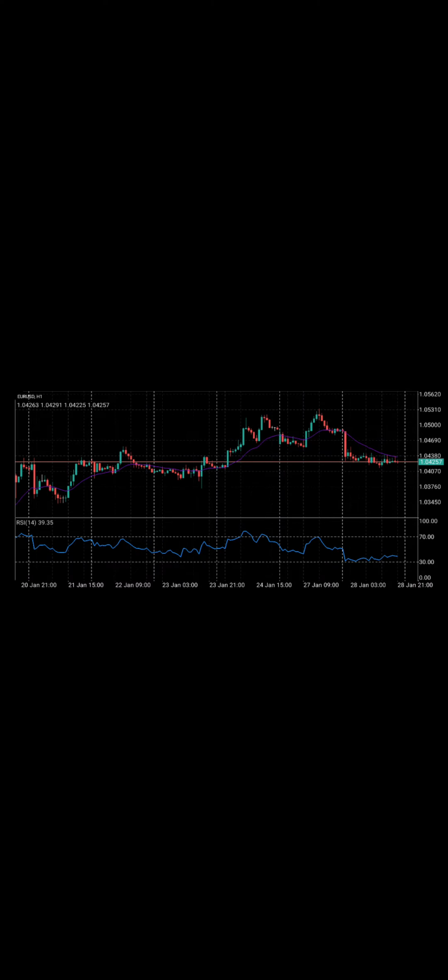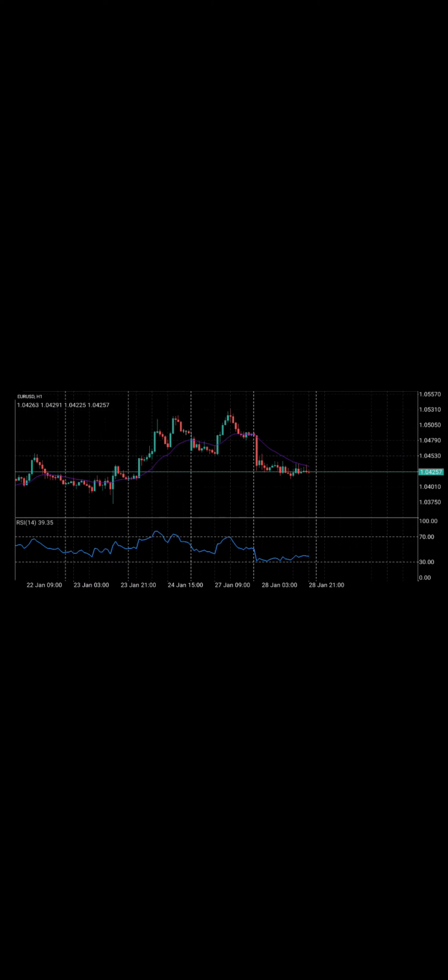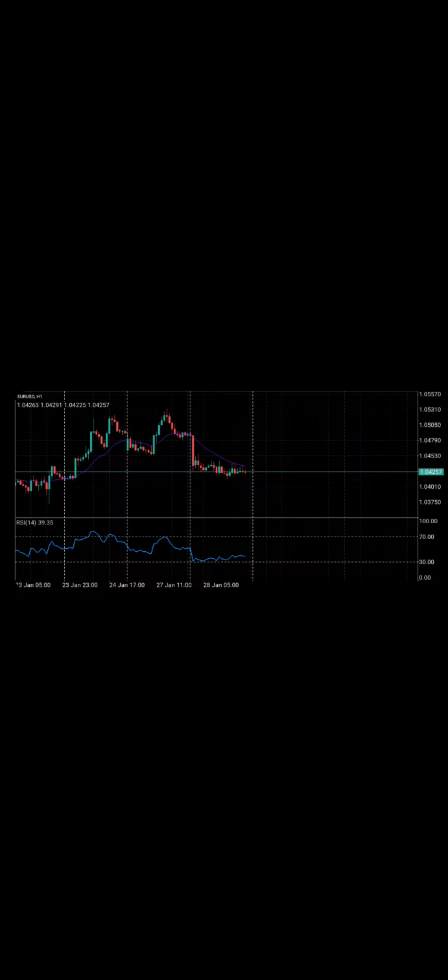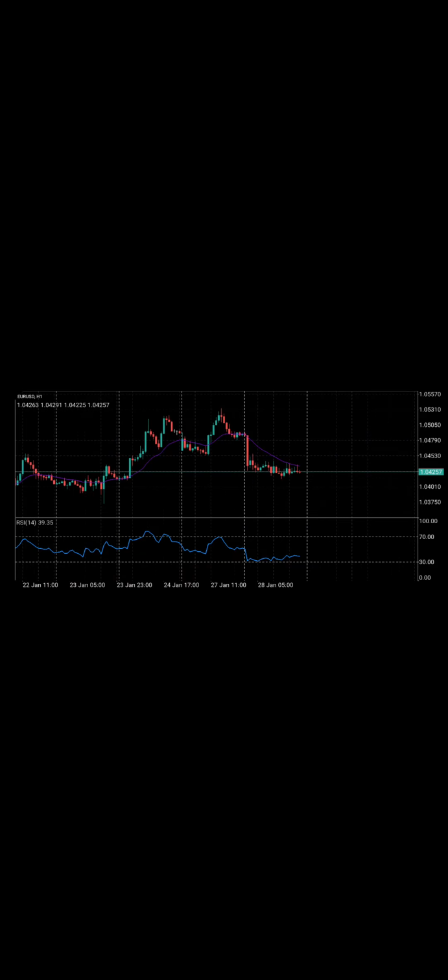So that is a quick look at the MetaTrader 4 mobile app and how you can use it to trade on the go. With real-time charts, easy order execution, and seamless integration with your desktop account, MT4 Mobile is an invaluable tool for any trader who wants to stay connected to the markets no matter where they are.